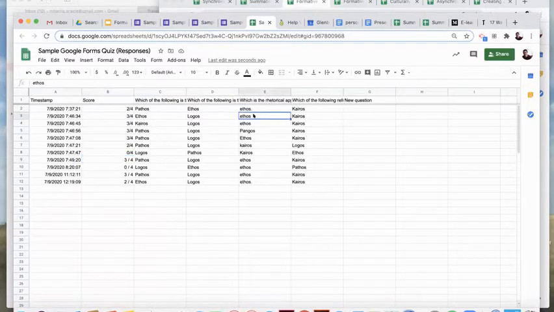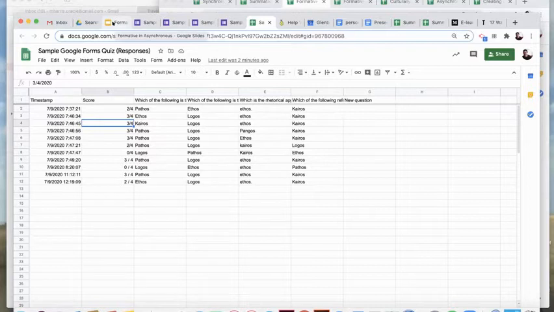For that ethos question where they typed in, you can see the variety of ways that kids can answer it. Technically, just that one kid would get marked right because of the capital E and the lack of period. I didn't put names here, but obviously you can put kids' names as a question, and you can also have it collect their emails if you would like to do that.